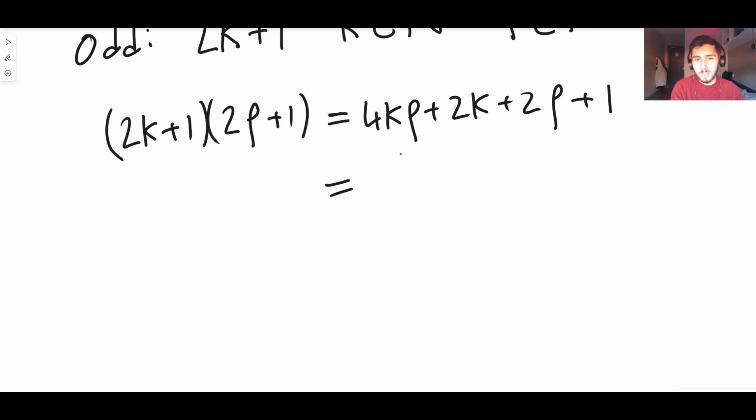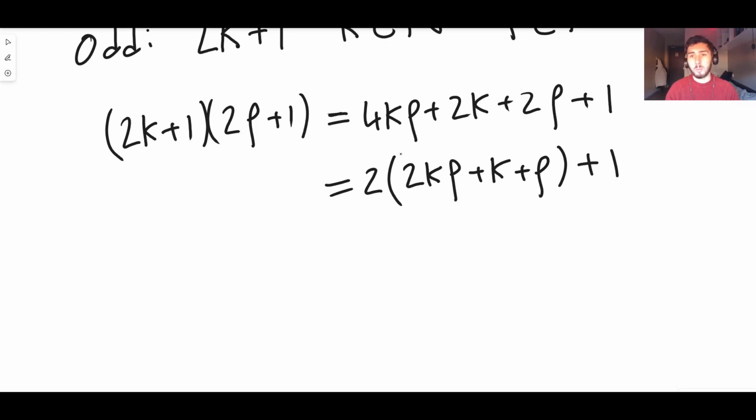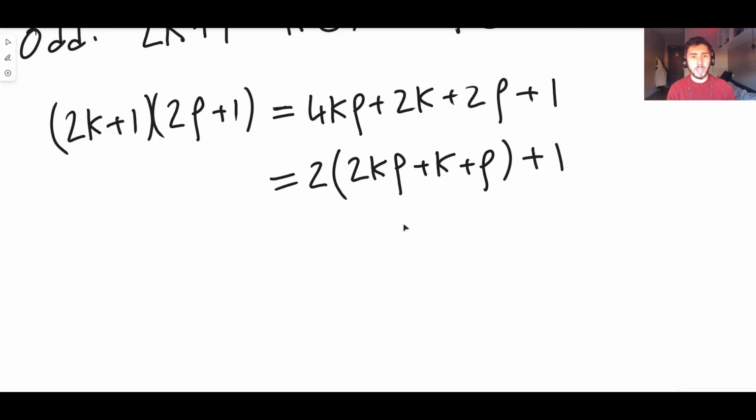So what we can do is we can write this as two lots of 2kp plus 1k plus 1p. And then outside of the brackets, the plus 1 is still there. Do we agree that these are the same? I hope so. And what this is saying is, because k and p are whole numbers, 2 times any whole number is still a whole number. And then times that by a different whole number, it's still a whole number. Plus another whole number to that, it's still a whole number. And then plus another whole number to that, it's still a whole number. So what we can say is that 2kp plus k plus p is also a natural number.